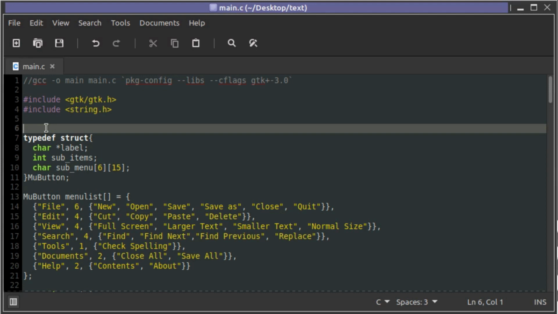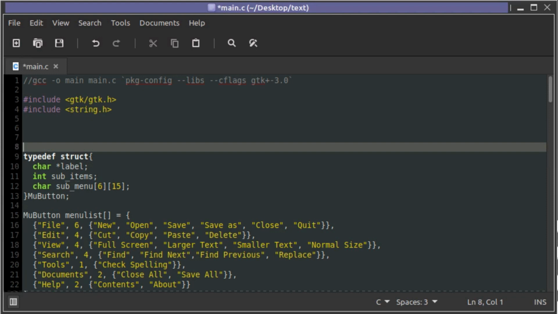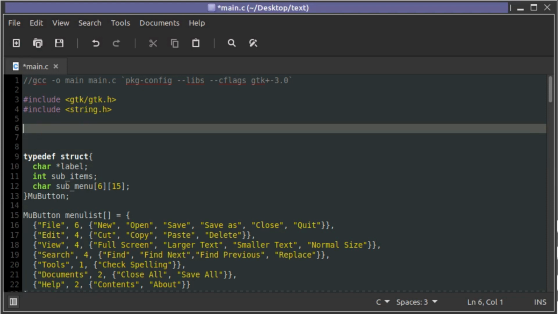According to what I read, we want to avoid making things global, but some things I don't really see how they can work any other way. So our notebook widget, I'm going to make global, because I think it's the thing to be global.